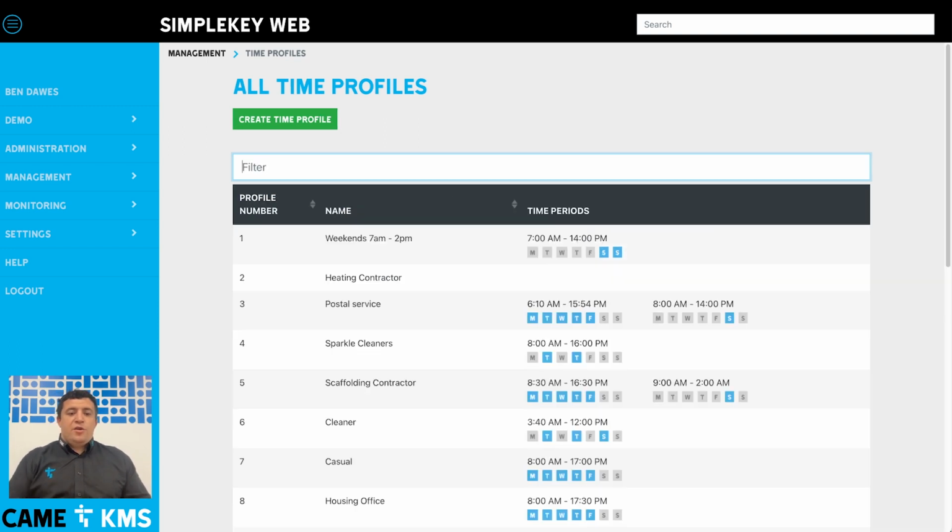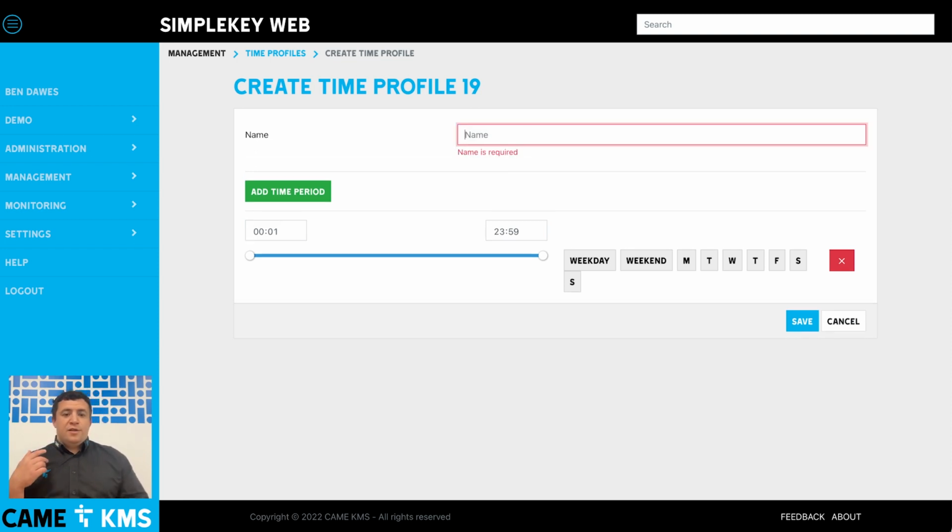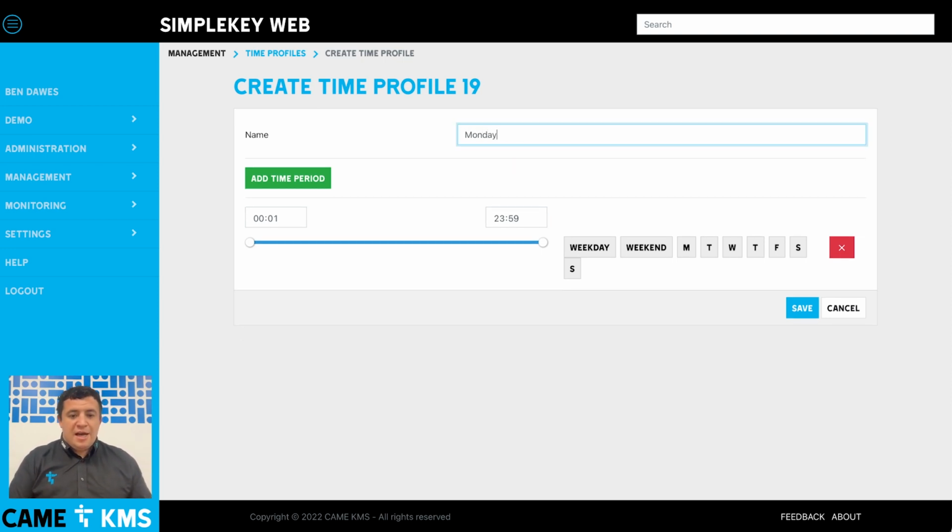If you need to create a new time profile, you just click the Create Time Profile button. From there, you click the name, delete out the words time profile, and give the time profile that you're going to create a name. My advice would be to name it as the day and time that you are going to set it up for, instead of calling it something like cleaners or postal service, because it might be that they need access to that time profile for a different type of trade or person.